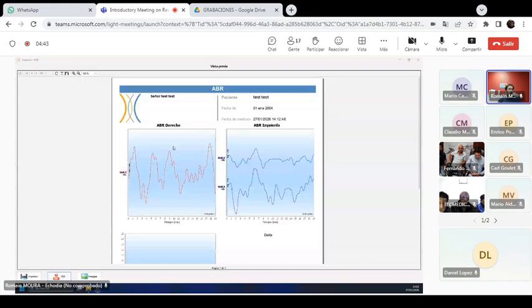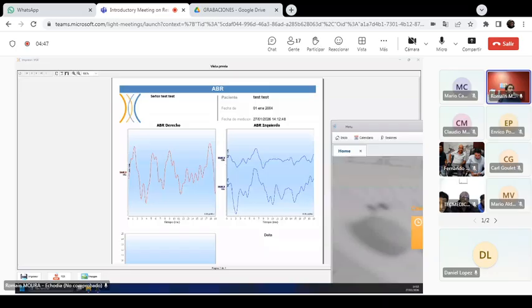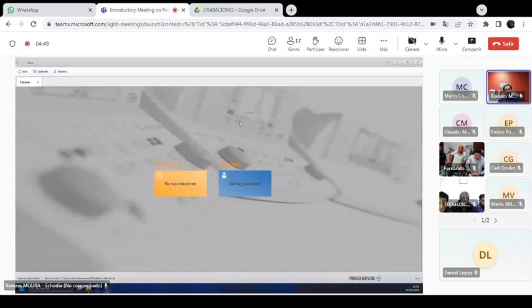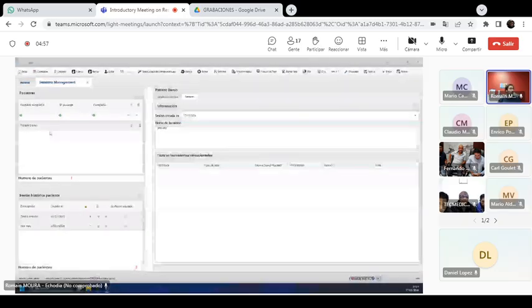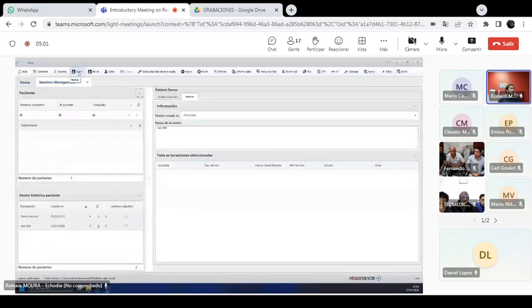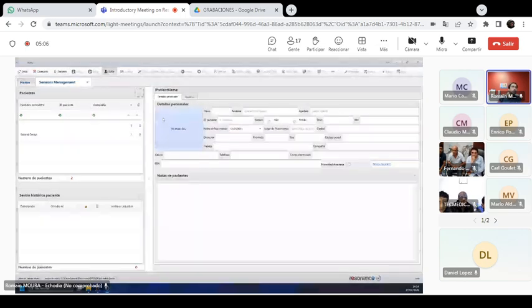So I can save, and then back to the resonance software. Here, if the patient is already in the database, you can select it, or you can create a new one.